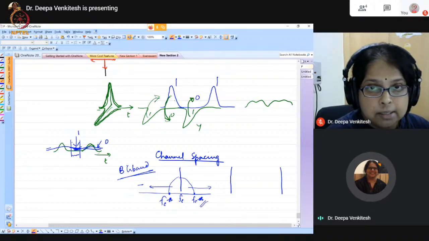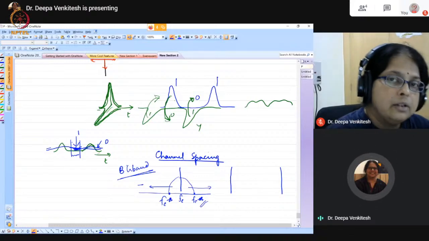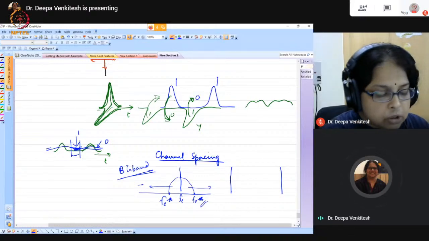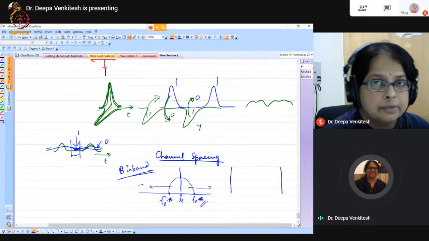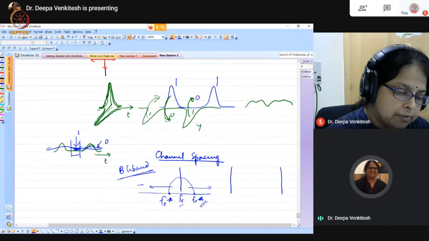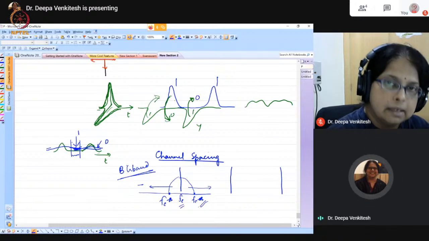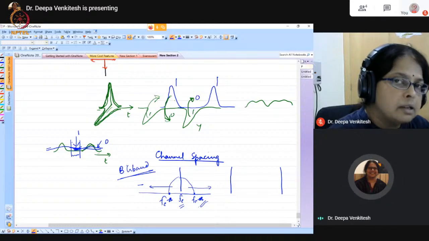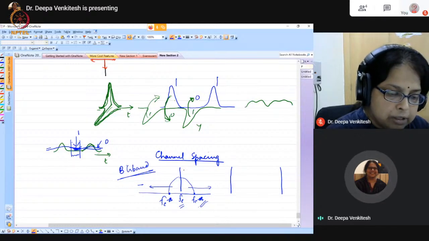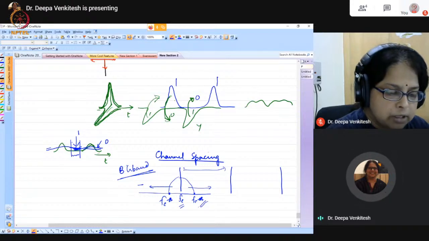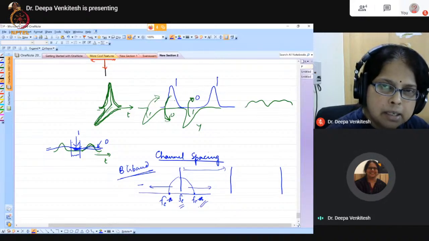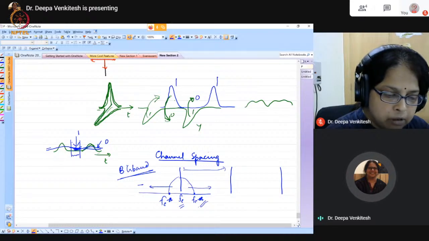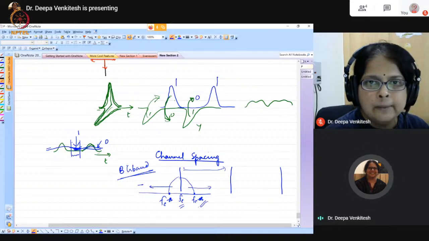So that's decided by the electronics. And the current state of the art electronics can do up to 56 gigabaud. So the next generation standards are expected to happen at 56 gigabaud, which means carrier frequency plus 56 and carrier frequency minus 56 if you're doing non-return to zero modulation. So that actually decides your channel spacing. And of course, you would also want to leave a guard band if you wish to, so that the nonlinear mixing is prevented, or there's no spectral leakage between the channels.